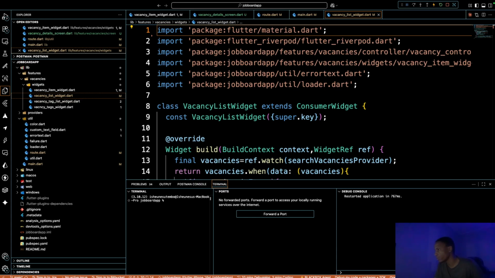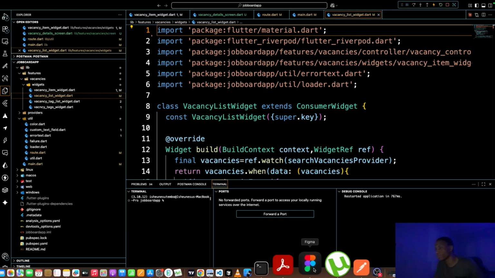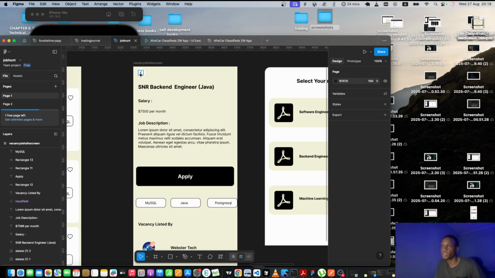As you can see from our vacancy details screen, the first thing that we have, if we go to our Figma right here, is this rounded circle white item, and then we have this big item right there.